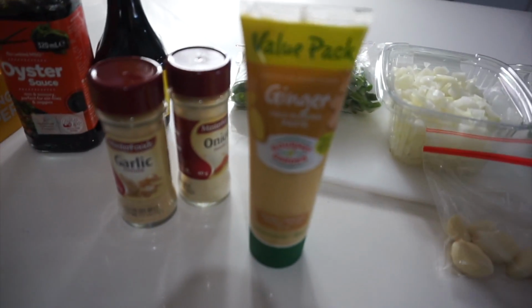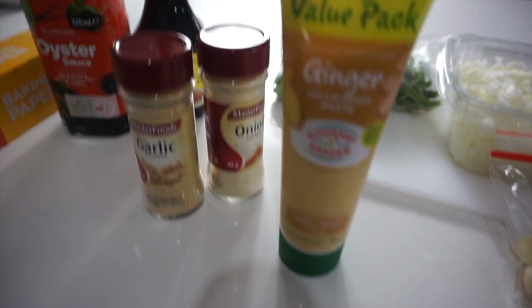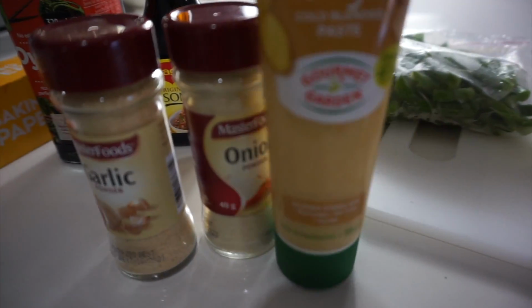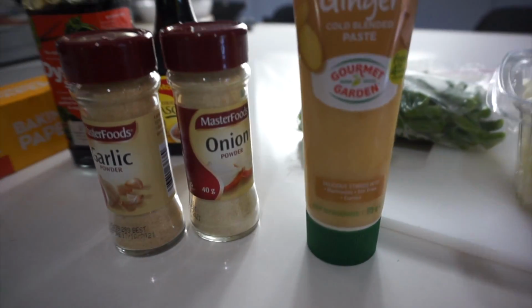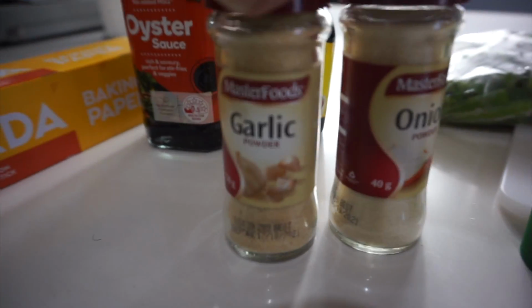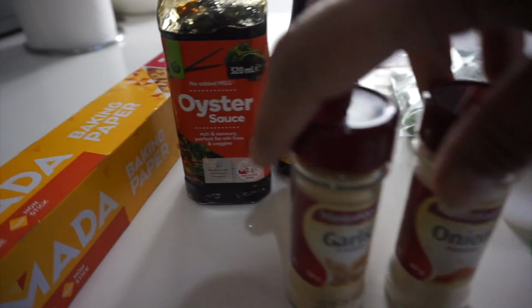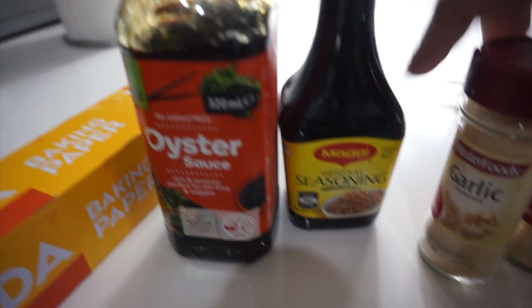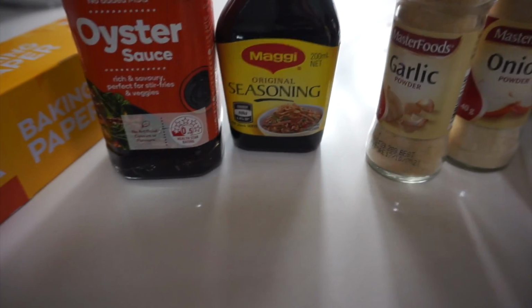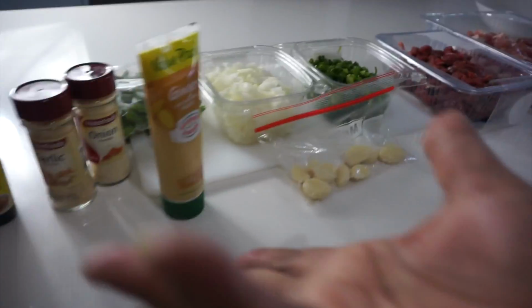I got ginger, guys. Okay, ingredients. But listen, you guys gotta have it in there to have some flavor. See, cool, yeah? Got the ginger right there. Okay, and then we got the garlic, the onion powder. And I'm gonna add a bit of oyster sauce in there and seasoning, magic seasoning, guys. Anyway, got the baking powder, that's the baking powder.